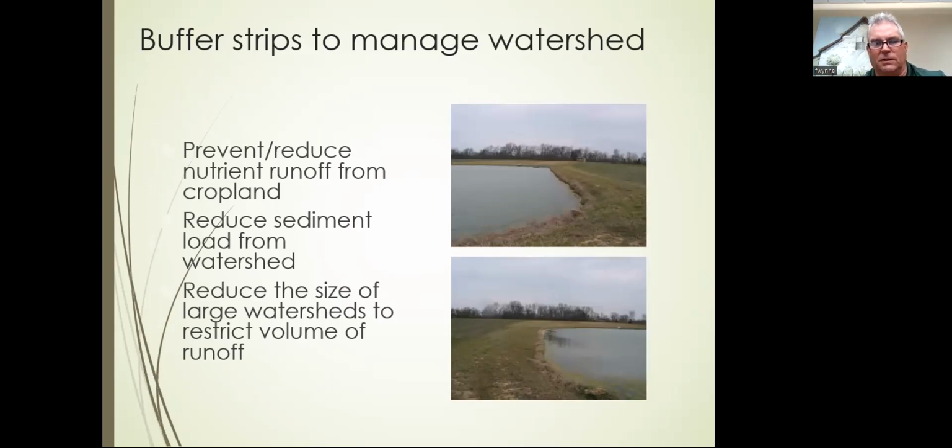Buffer strips around the edge can help. Grassy strips, 50, 100 feet wide, whatever you can do, depending on how steep the land is. Any kind of grass buffer between, let's say, crops or livestock operations will help filter out nutrients going into the water. And the big one we're really concerned about is phosphorus. Phosphorus is what drives plant and algae growth in fresh water.